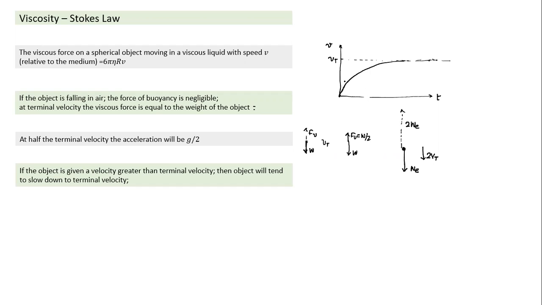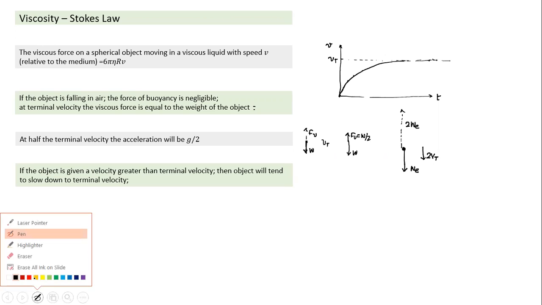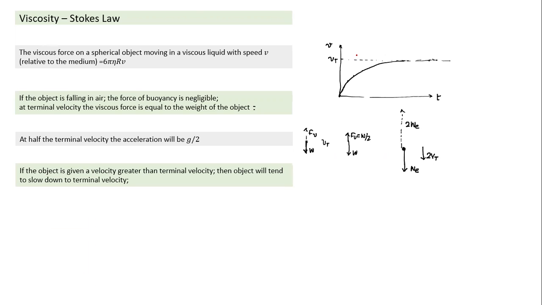And you notice here the slope is high. The slope is acceleration. Gradually, acceleration will keep decreasing. That's what we discussed. And what will happen if we give initial velocity equal to terminal velocity? It will move like this. If we give velocity greater than terminal velocity, even then it will keep slowing down, and finally it will come to terminal velocity. It doesn't matter what the initial velocity is.